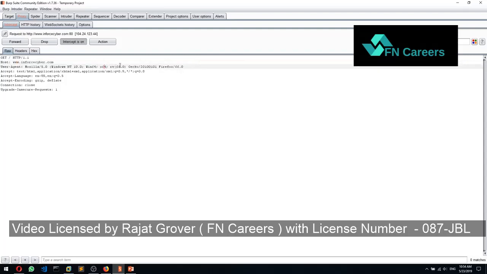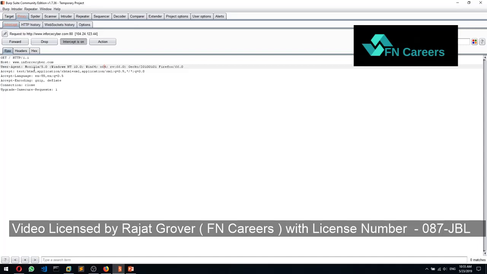Just from the user agent, the server now knows that I'm using Firefox. My Windows version is 10. My Windows architecture is 64 bits. This is just from the user agent. See how much information the server gets just by connecting to the server. See how much information we give. So we have accept type HTML.